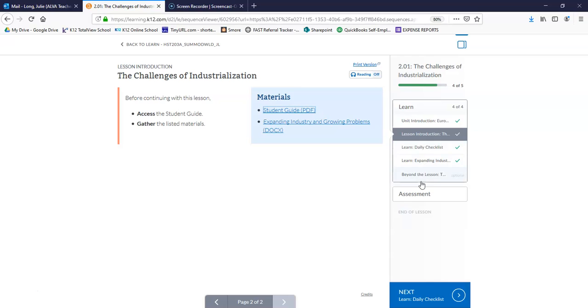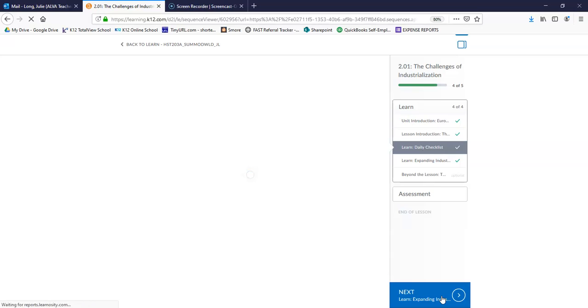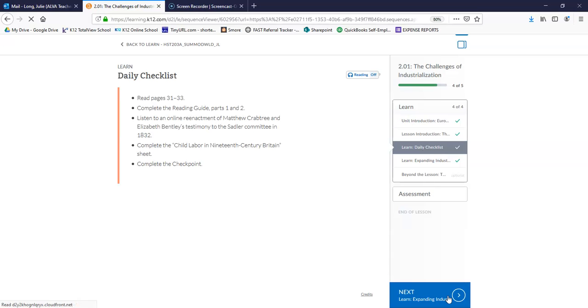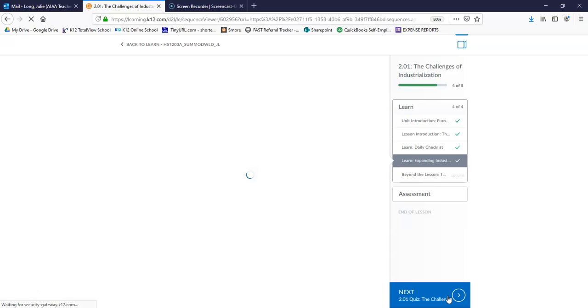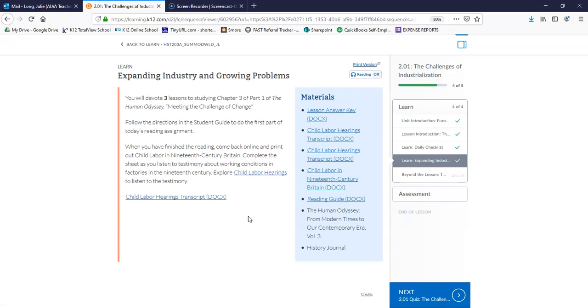That is going to be very important to you because, as you see when I click out and I go through the remaining parts of my lesson, I should always read next the daily checklist and read about the next part, which is expanding industry. Make sure you complete all of that. When you get to the bottom, the assessment may ask you about things such as what you've completed on the worksheet. So it's important that you do access these worksheets, these reading guides, and complete them so that you do well on your assessment. So hopefully that was of some help to you to show you how to access all of the materials.